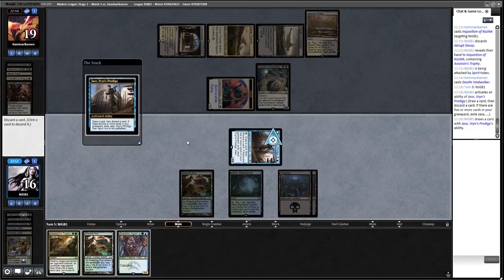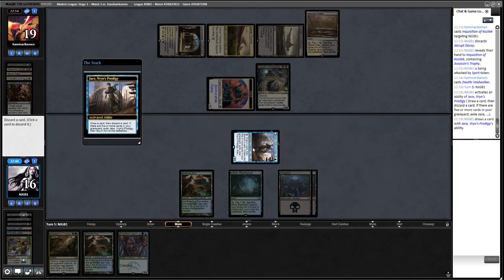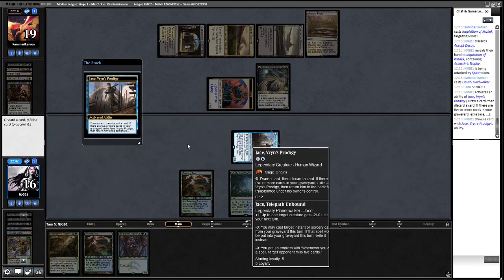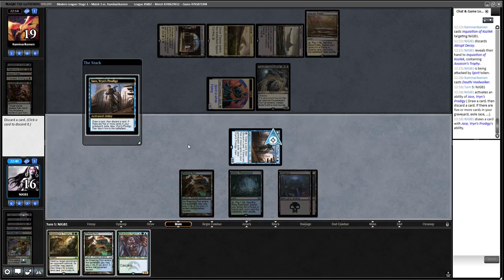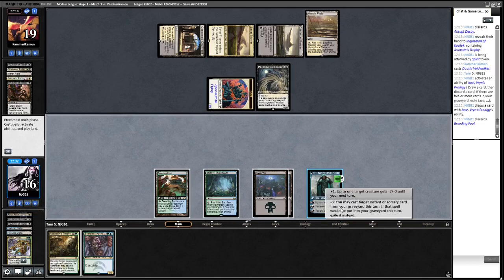Oh, that's a good draw. So we'll discard. Oh, right. Okay, so we can do a lot of stuff here. How many is this coming on for? Let's discard Breeding Pool. And then, oh, wow, this comes in on 5. Okay, yeah, so this is what we do now.